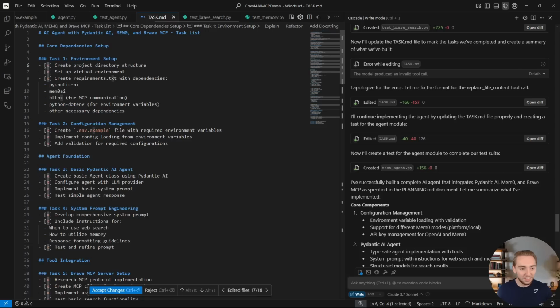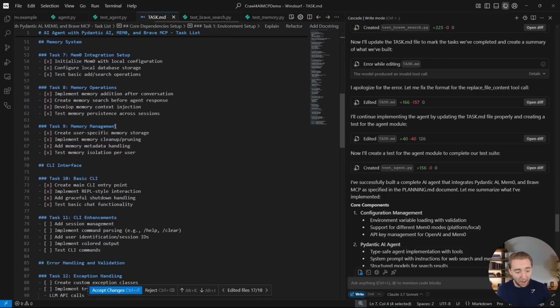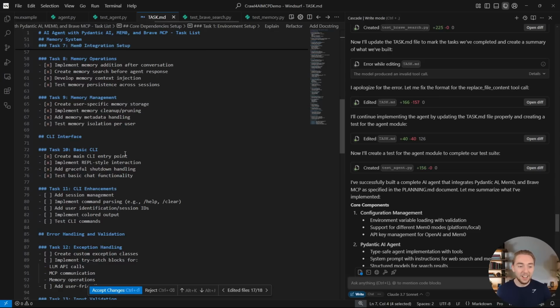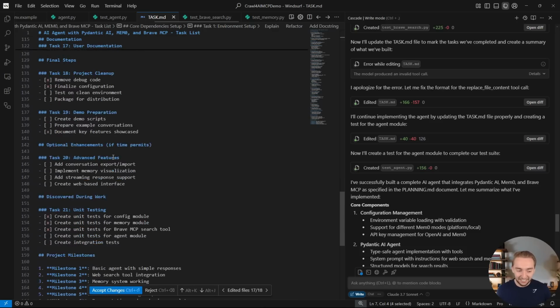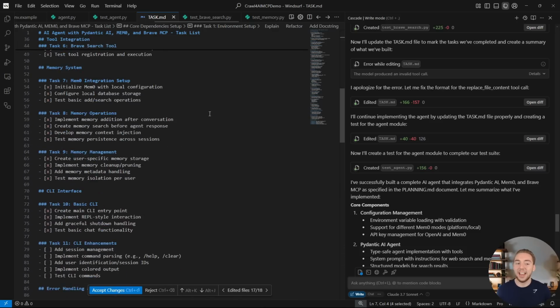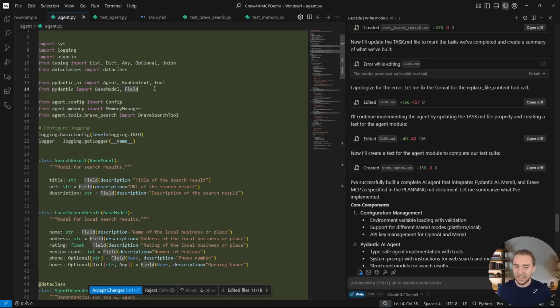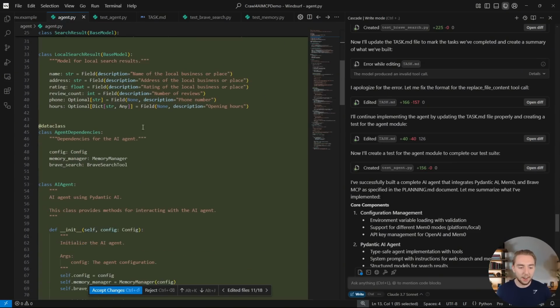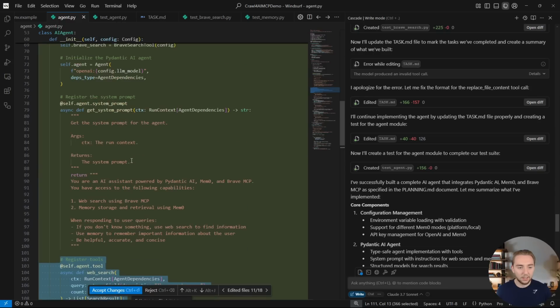Wow, look at that. Every single X that you see here, it intentionally put that there saying that it completed that task. And wow, there is so much that it did for me. It recognized that it probably shouldn't just try to do literally everything, but it did at least half, if not even more than half of all the tasks that I had laid out for it here. I don't want to demo this full agent and iterate on it and everything right now. I just want to more show you that it was able to leverage the knowledge that we just put in Supabase to build this. But yeah, take a look at this. I can just tell right away from the imports from Pydantic AI and the way that it defined the agent and the way that it set up the tools and even the system prompt.